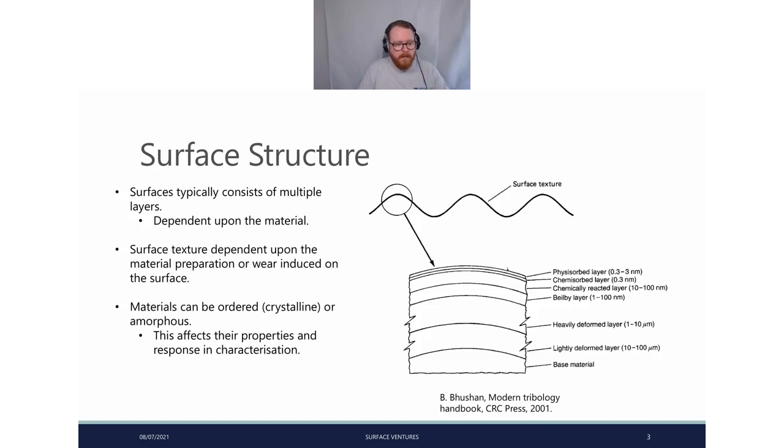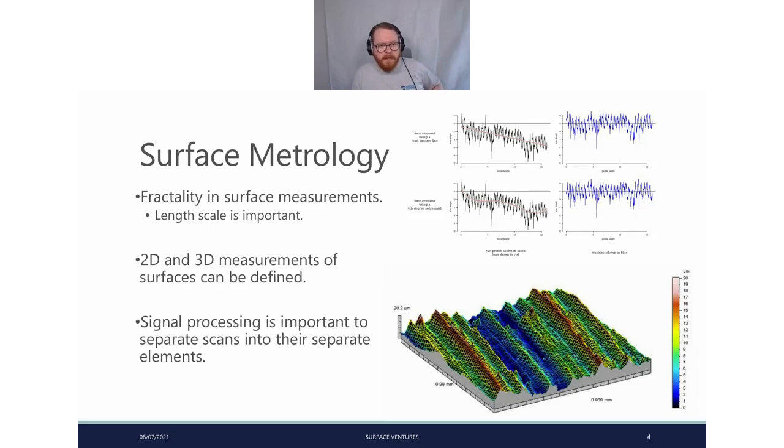So surface metrology itself, essentially the techniques and theories that we use to measure physical surface form. A lot of this lies in signal processing. One of the things we need to do is to actually define the center line of the surface, effectively virtually flattening it. And then we can look at the various different parameters and ways to measure that. So waviness, roughness, and lay, excuse me. This could be done in either a 2D or 3D form, either taking a single line scan in terms of 2D, so we get our Z height and then our length along, or as we see here, this sort of demonstration surface here.